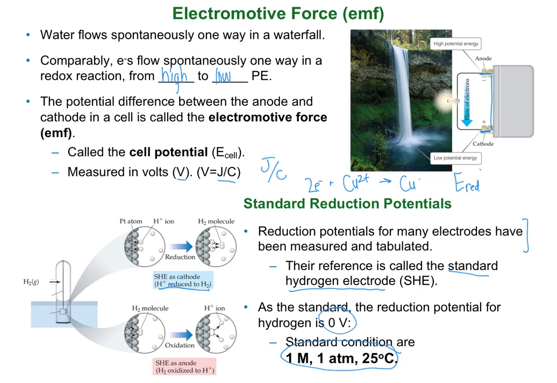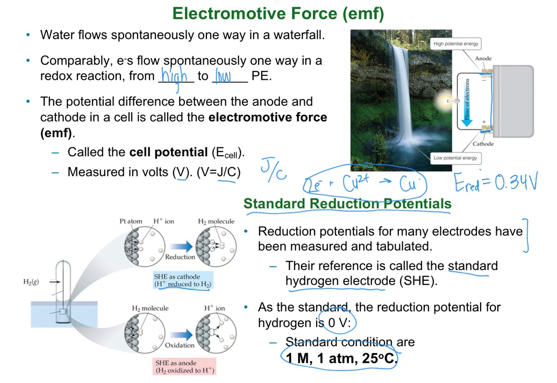The table that we're going to reference is going to be reduction potentials. So for these situations, we're only going to see the reduction side of a reaction. Now in a redox reaction, we have reduction and oxidation happening. So instead of keeping tables of both oxidation and reduction, which would be the same thing just in reverse, we keep just the reduction potential. But I do want you to keep in mind that if I switch, so here in this example I had a copper ion going to copper, it has a reduction potential of positive 0.34 volts.